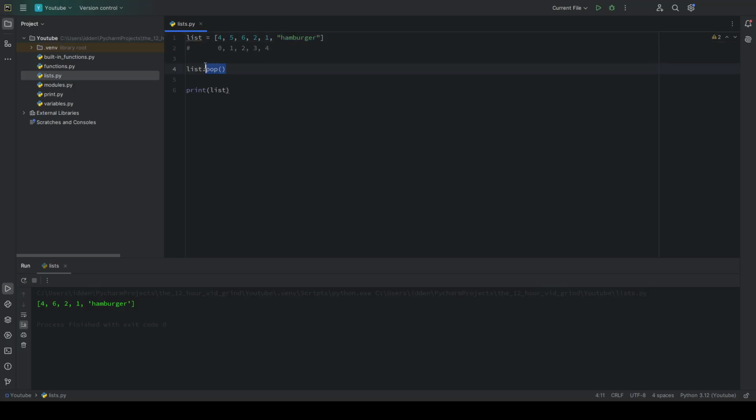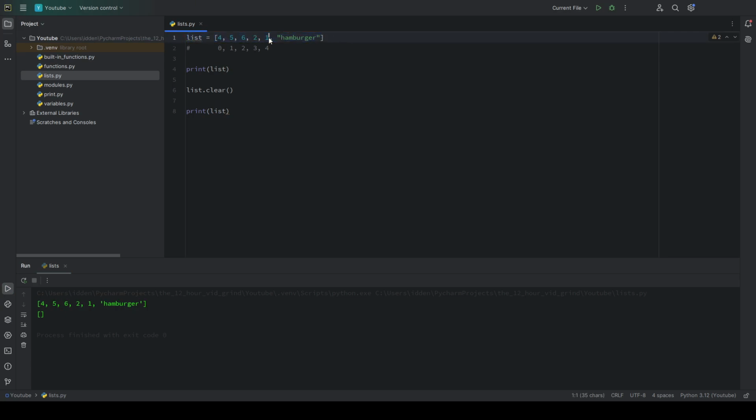Let's talk about a couple more features that I think would be very useful for a lot of your beginner projects. Let's talk about clear. list.clear just clears your list. So if I want to print this list now, there's nothing in it. If I print the list before I clear it, it still prints the list. Remember, code runs from the top down.